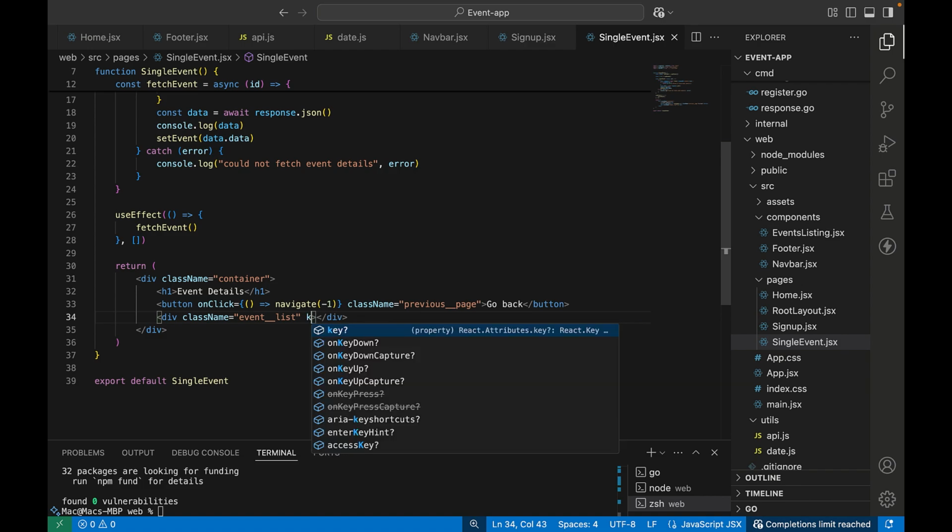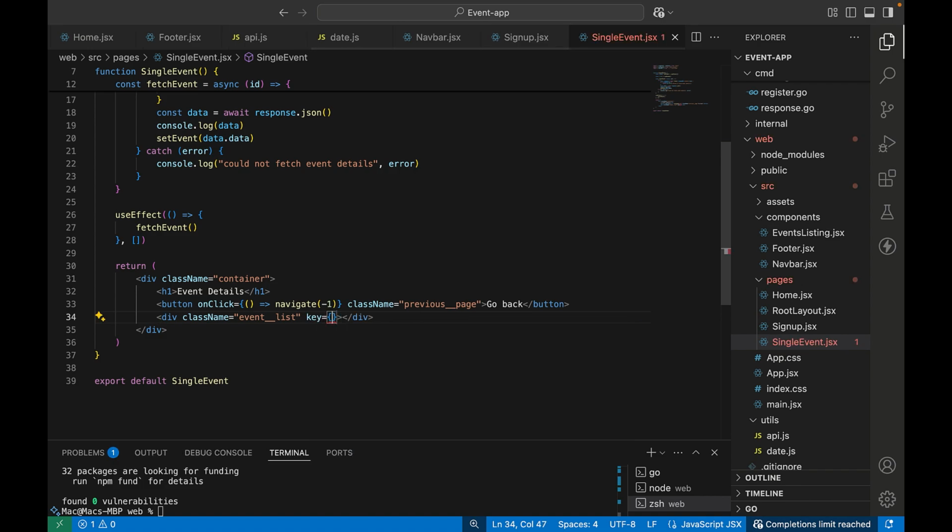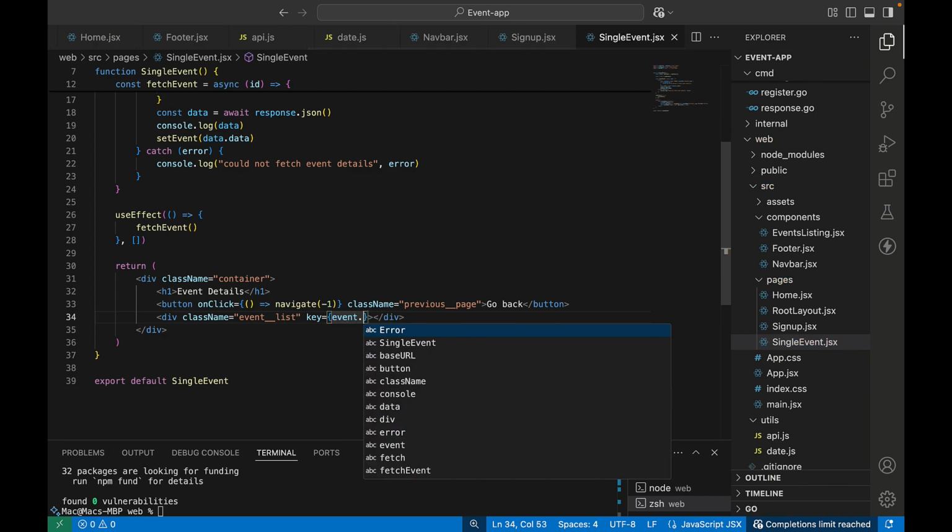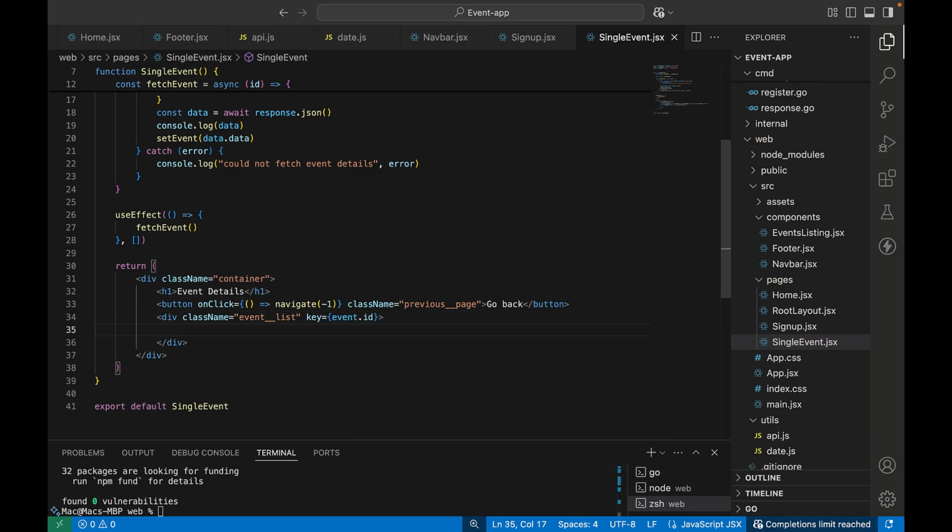So we are expecting a single event, so it's just going to be an object. It's not an array of objects like what we had before.